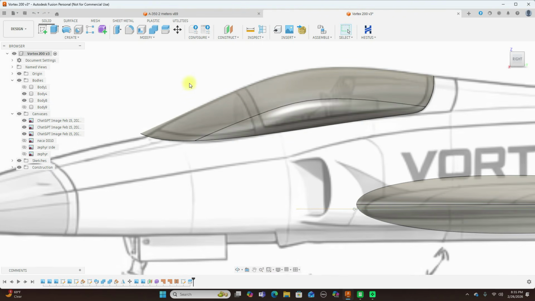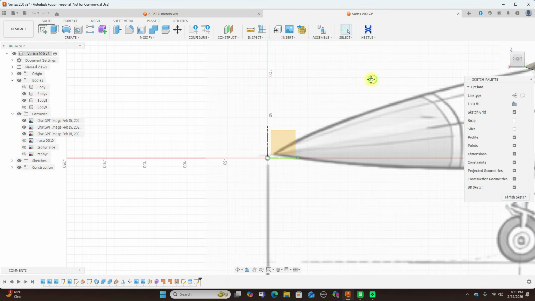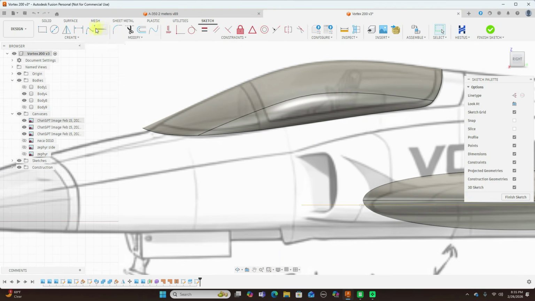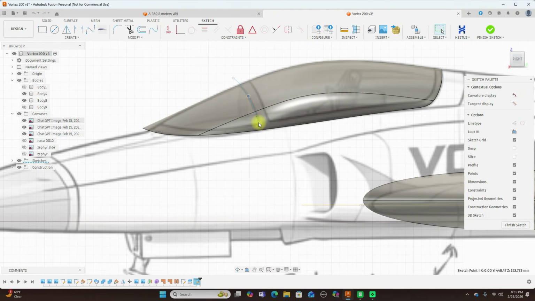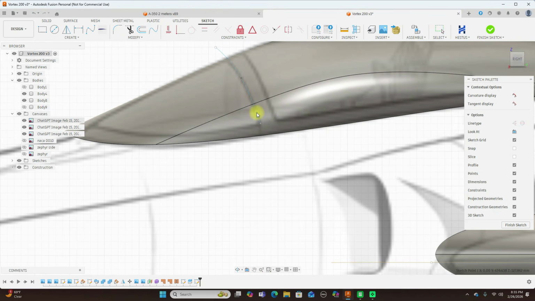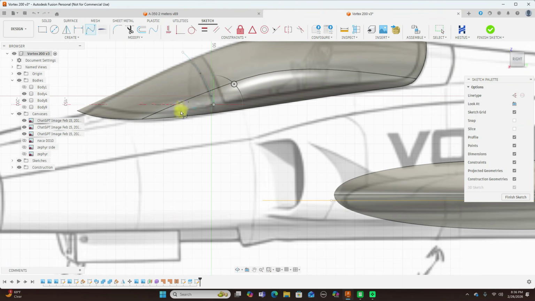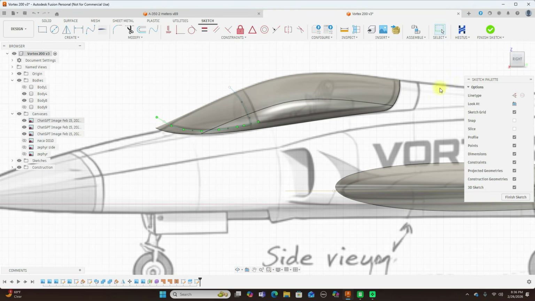Now, to do this section here, we'll just create a sketch again on this plane, and I'm going to sketch the outline of this. Another fit point spline, snap it here, and go ahead and finish sketch.